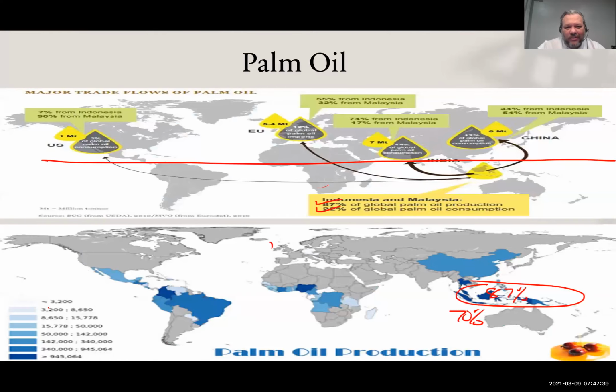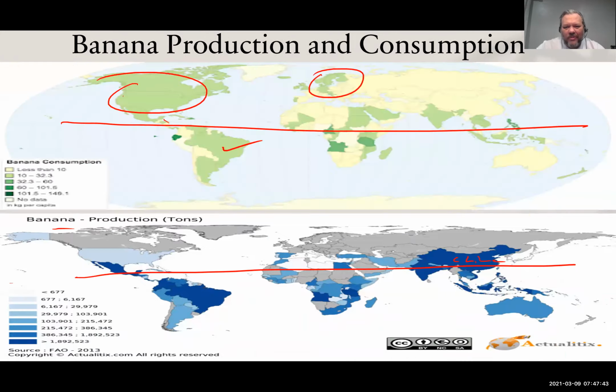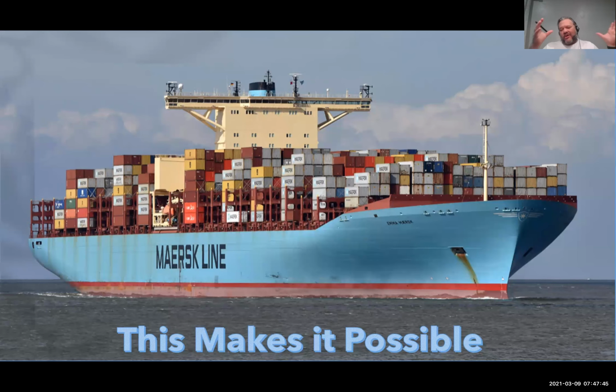So, if we go back to all these pictures, palm oil, bananas, tea producers, cocoa, coffee, all that stuff is grown in all these far off places compared to where we are. And this is the kind of stuff that makes the system work. And that is container ships, because you can put all those coffee beans or cocoa beans or whatever it is on one of these, send it halfway across the world at a relatively cheap price. All right. So this is what has helped grow the global economy immensely.